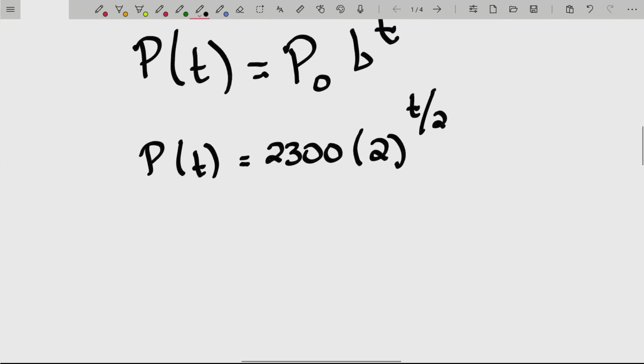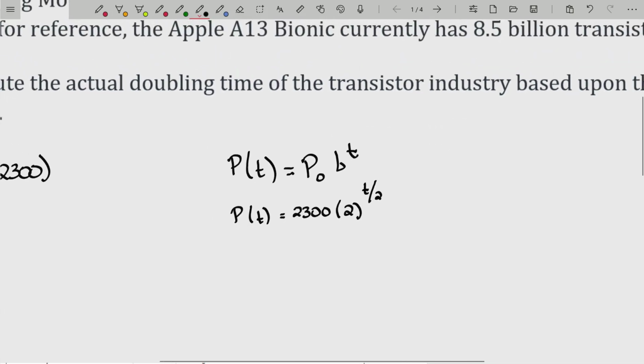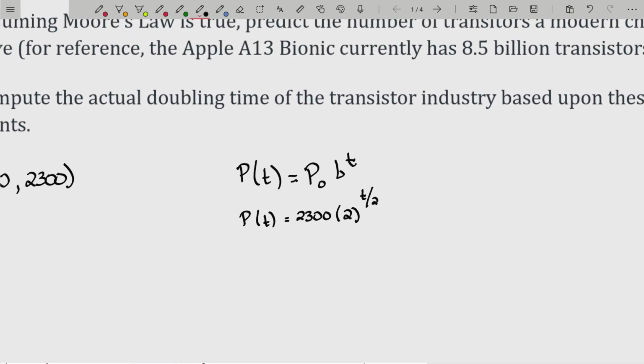So let's see what the number of transistors should be on a chip today. Well, 1971 was quite some time ago. Let's see. If we get to 2001, that'd be 30 years. And 2011 would be 40 years. And then 2020, which is now, would be 49 years. So we'll look at P of 49. I'll say equals for now because we're going to approximate in a moment, but for now I'm just entering in the actual value, 49 halves. And then we can go to a calculator to compute that out.